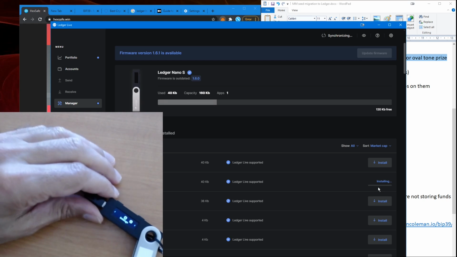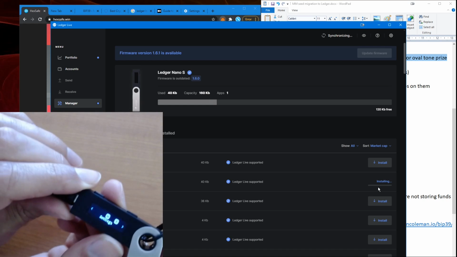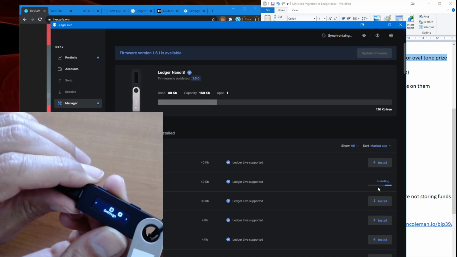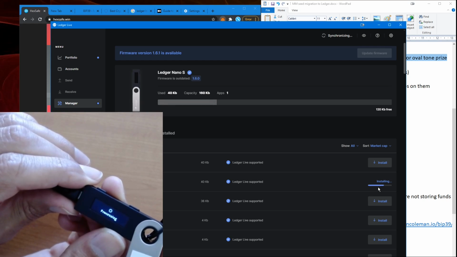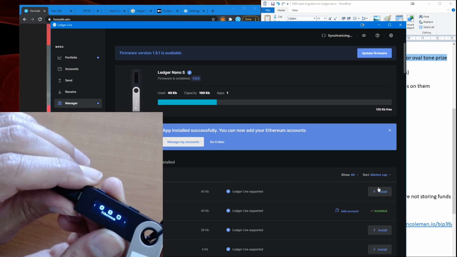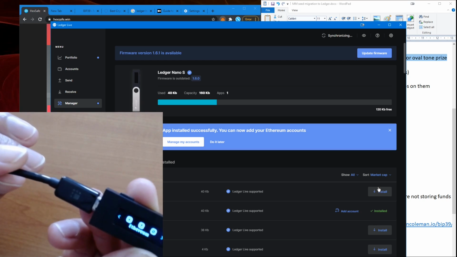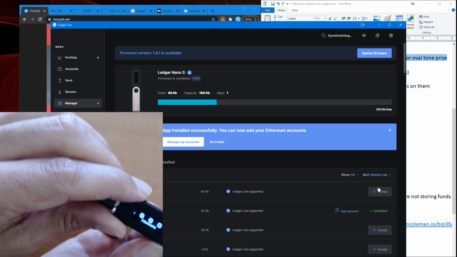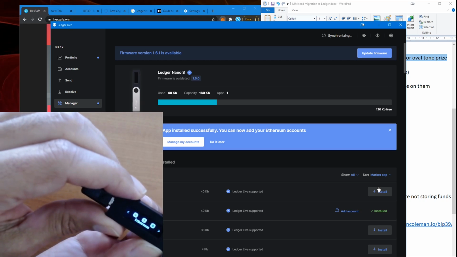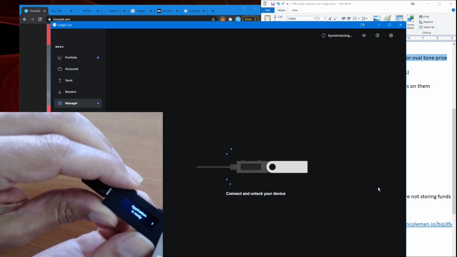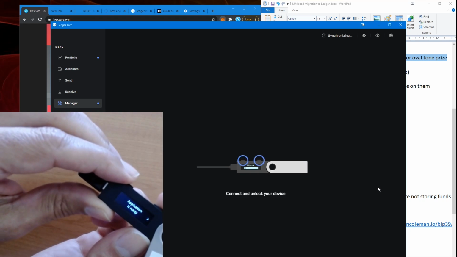You'll see that it's going through the process of installing that onto the device. Okay, done. You can see the Ethereum app is now on the device. We're going to open up the Ethereum app and it'll say application is ready.